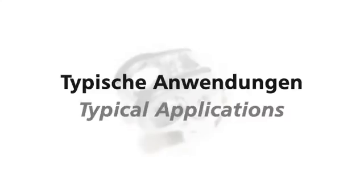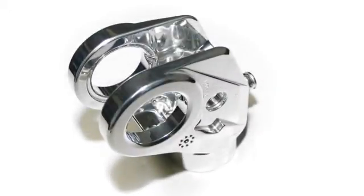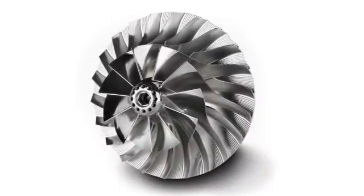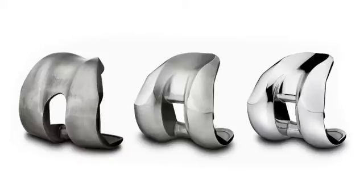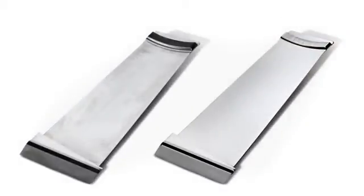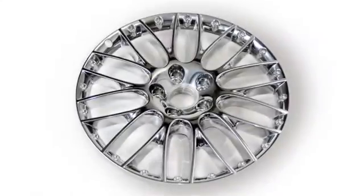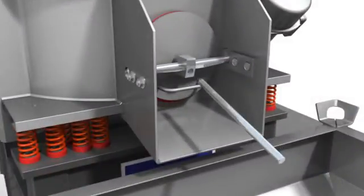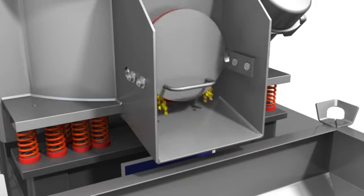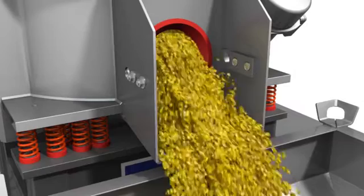Typical fields of application include grinding and polishing both inside and outside, polishing of very delicate parts, deburring and polishing of medical implants, refurbishment and overhaul of used tools, smoothing of turbine blades, and grinding as well as polishing of aluminium wheel rims. After the finishing process, the machine can be easily discharged via the unload chute and is immediately available for the next processing cycle.